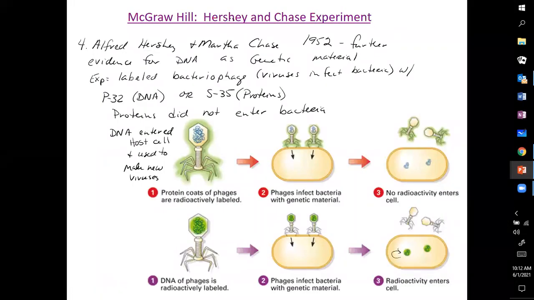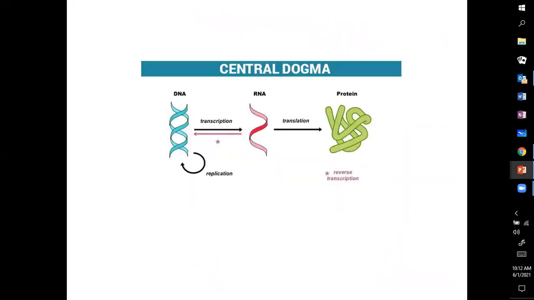So by the mid-1900s, which seems like a really long time ago, right? But you probably have grandparents or great-grandparents who were around then. It was about the mid-1900s that DNA was now accepted to be the genetic factor, and the term genes was being used. So DNA was now the molecule of traits, the molecule of genetics. And so now we're going to dive into DNA and the molecular structure of DNA.